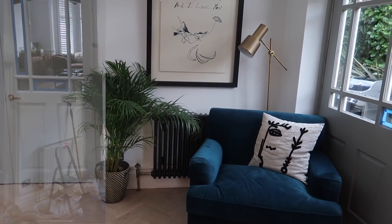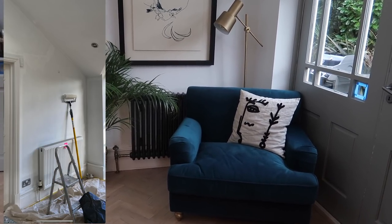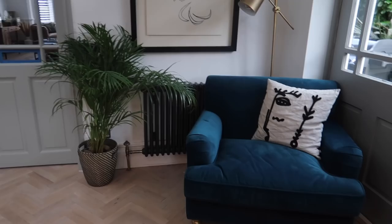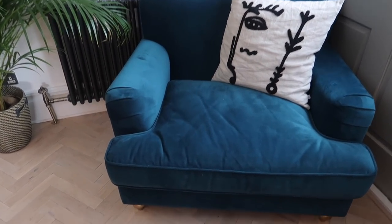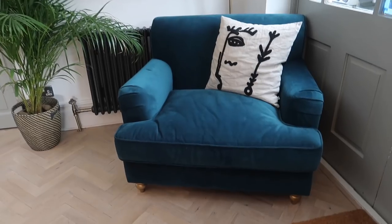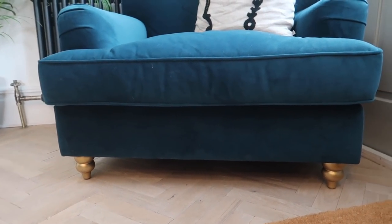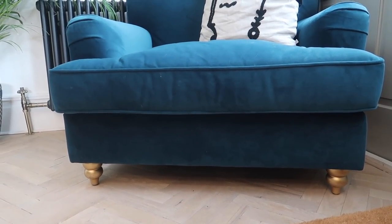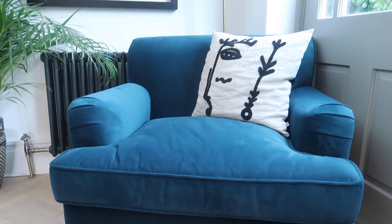And then if we pan around to here, this is one of my favorite areas. So I'm gonna pop a picture on screen of what this used to look like, and now I've turned it into this really nice seating area. So we have this tealy blue armchair, which is from made.com, and I actually sprayed the legs gold, just because I'm extra like that, and I just felt like they look nicer, because they were originally quite a dark wood.